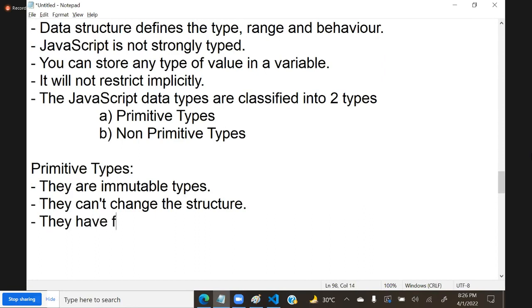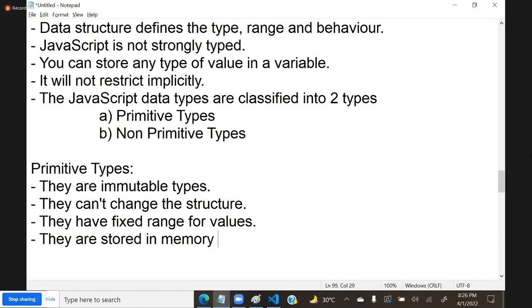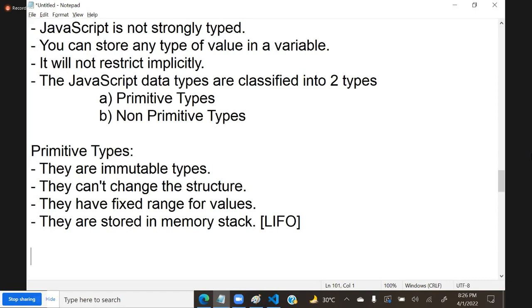They have a fixed range for values. And very important, they are stored in the memory stack. Stack works with a mechanism called last in, first out. The last item that goes in is the first item that comes out.